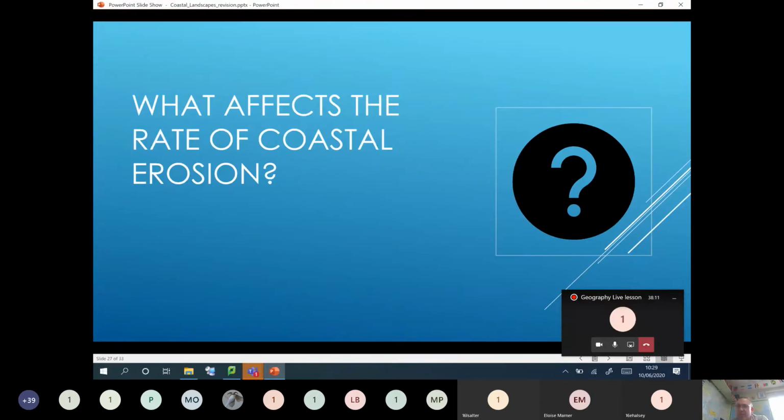What affects the rates of coastal erosion? So excellent, we need to mention how the fetch does. The length of the fetch affects whether the area is eroding quickly or slowly. We need to talk about the rock types. So referring back to what we did last week, a more resistant rock, an igneous rock, is going to erode a lot less quickly than a softer rock, a softer sedimentary rock. So you can mention that as part of your answer.